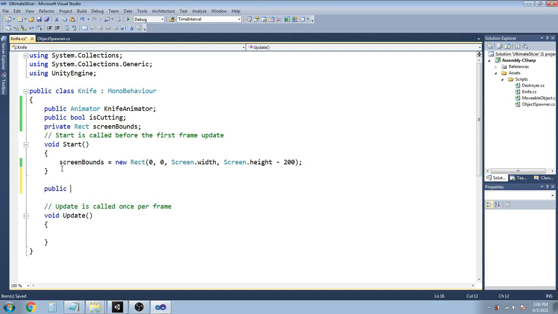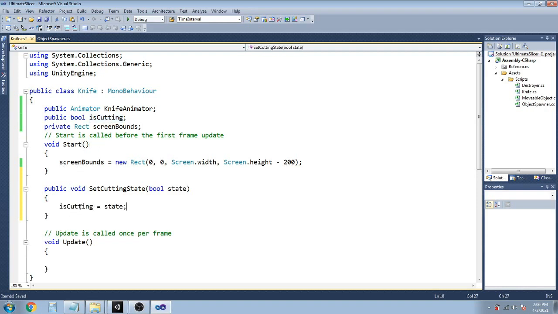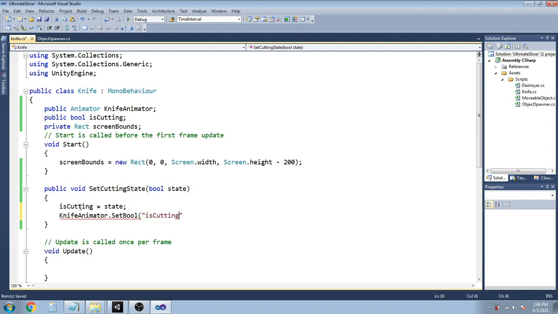Public void SetCuttingState, bool state, whatever the state we pass to this function. We set the isCutting variable equal to state, and we take the knifeAnimator.SetBool, and the variable name was isCutting, equal to state.